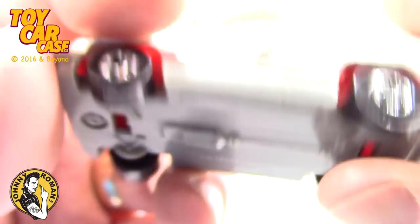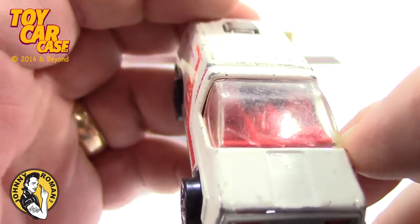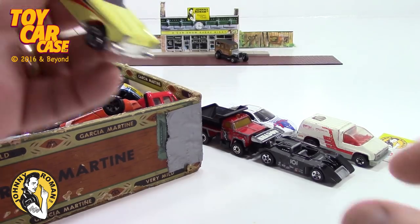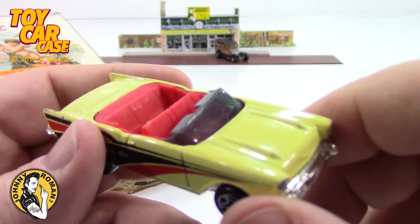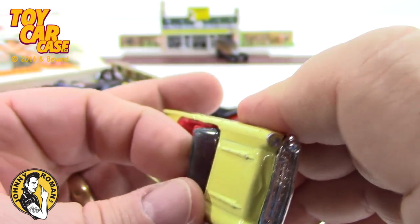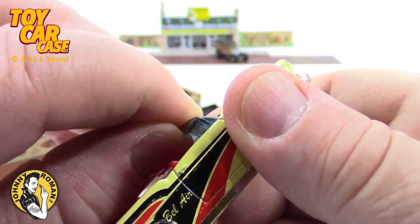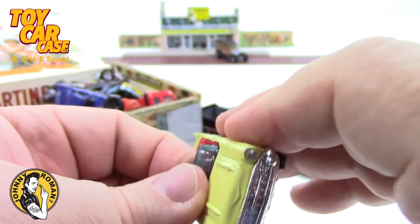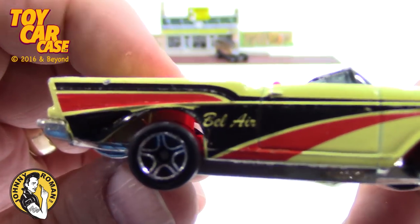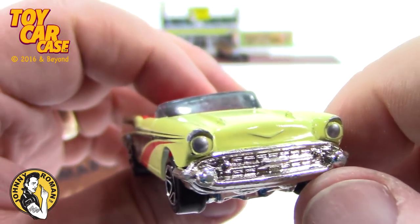1978. Oh, now, this looks like 78 type of graphics in there. But look at that sweet, sweet Vanagon. The Vanagon. Oh, look at this. Oh, look at that windshield. Maybe it just got pushed down and you can carefully pull it out. Or not. You don't want to bust these things. But maybe, look at that Bel Air on the side. Oh, the Fresh Prince of Bel Air rocking the house.